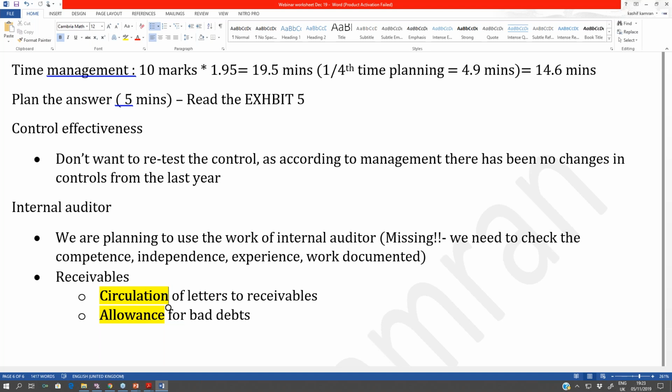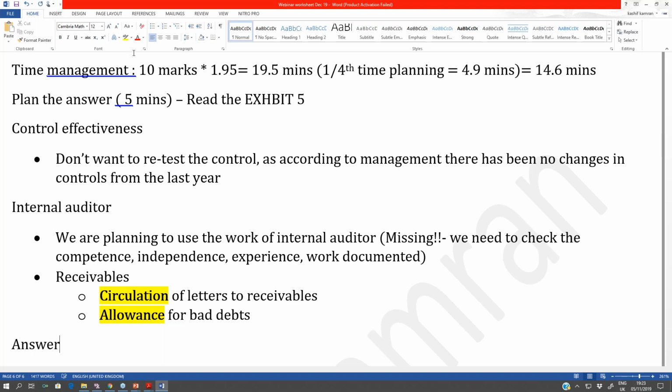And I have not even checked the competence and independence of the internal auditor. Am I doing blind reliance here? Do you all believe I am doing a blind reliance on the internal auditor? So, see, have we got the problems for 10 marks? Yes. So when you start to write the answer, you need to critically evaluate the strategy which Vulture has prepared for Links. And there are definite problems, right, in the strategy prepared by Vulture.